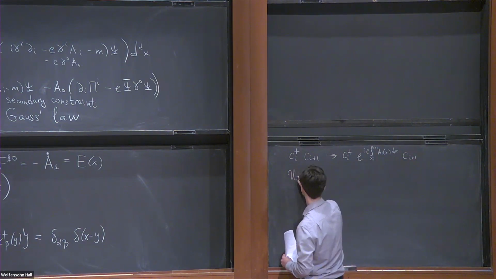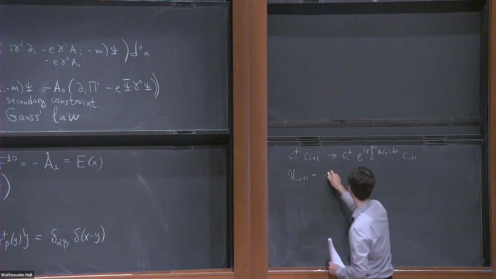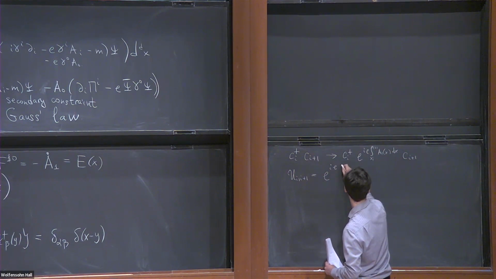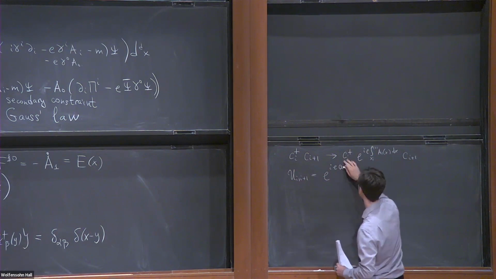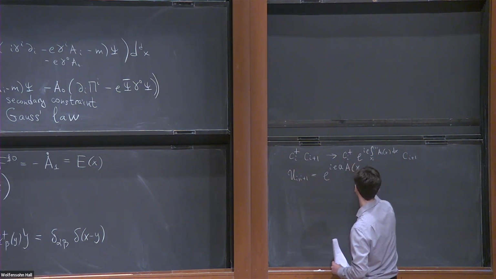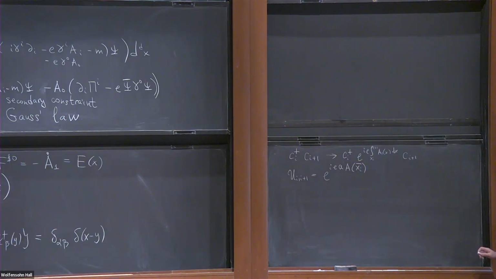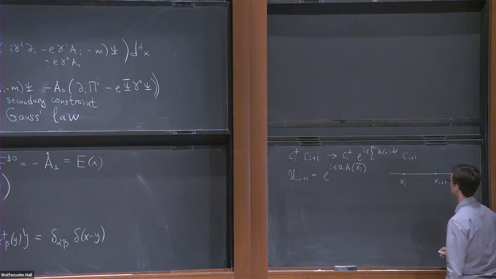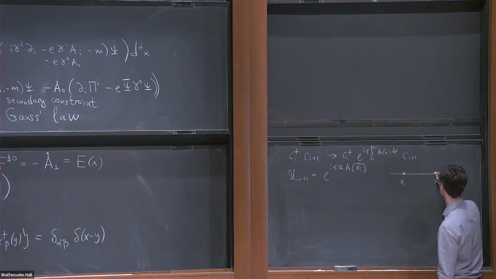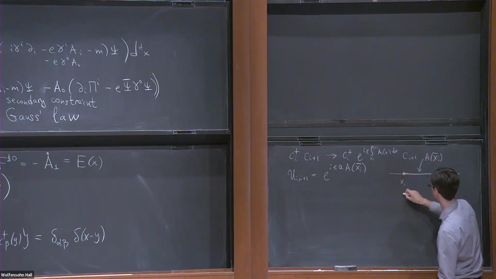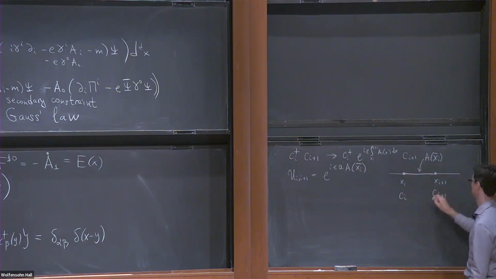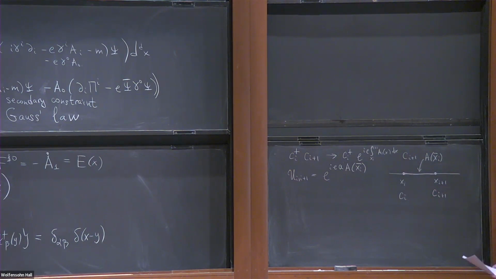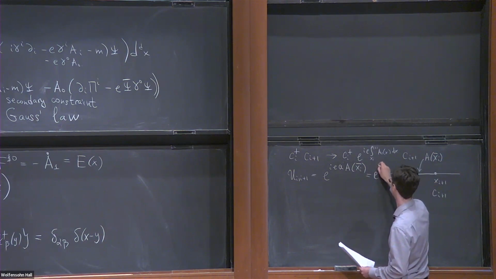So you can write it as this U operator, which is e to the power of iE times a, the lattice spacing, times the gauge field at some coordinate xi. So if I have here xi plus 1. My gauge field in this lattice formulation lives on the lattice links. So this is essentially where my gauge field lives, and the fermions live on the lattice sites. Right, so it's here. And let me just write it as e to the i phi i.